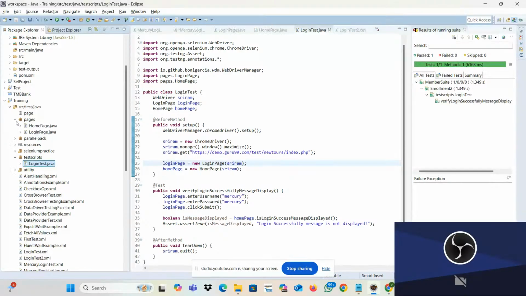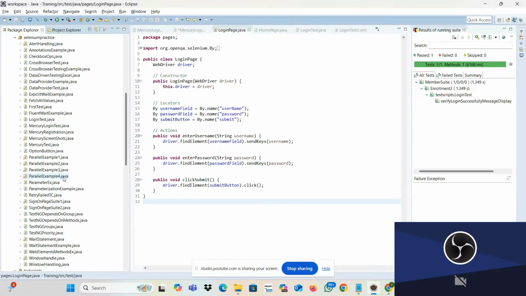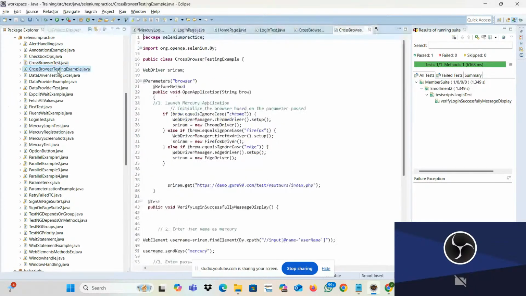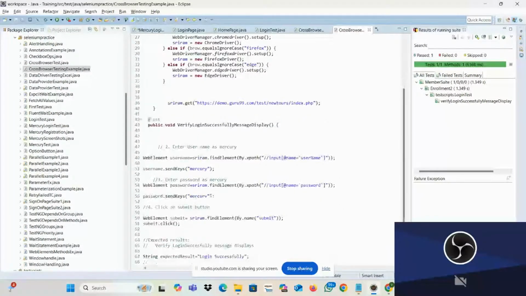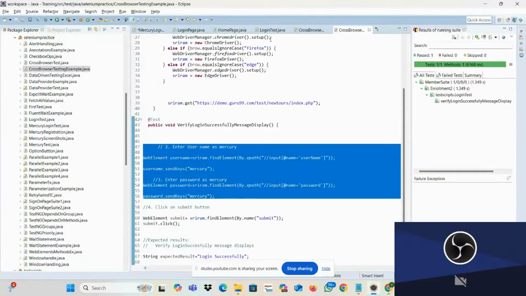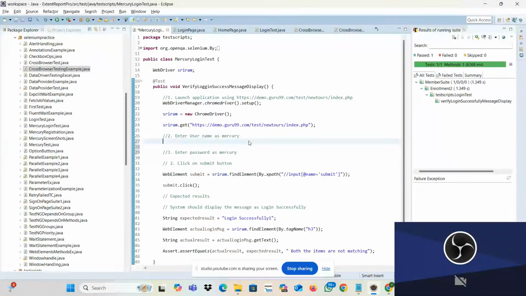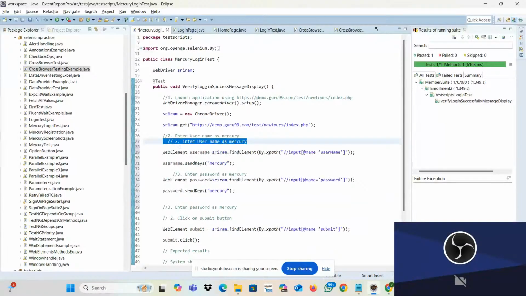Sorry for that. Sorry, not here. I have written it somewhere here. I practiced in multiple programs. Enter the username as password. This is the one. Let me go here. This one. This is a username of this one. Okay, and this is a password.